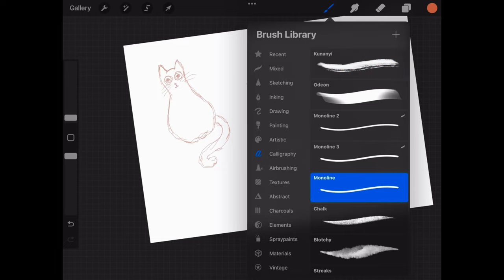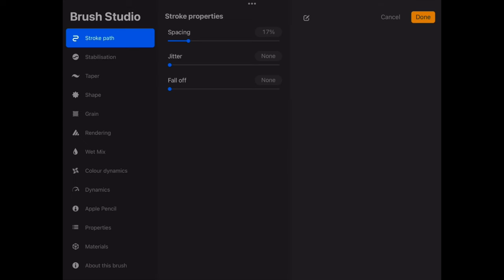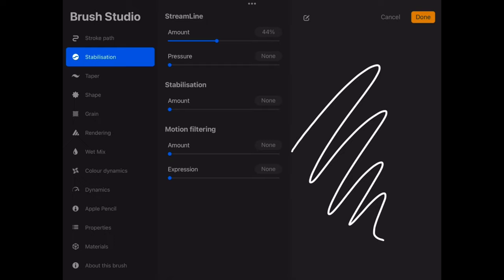So first go to calligraphy and find the monoline brush and duplicate it. After duplicating it, tap the brush again to open the brush settings and go to stabilization. First set streamline amount to 100 and then stabilization amount to 39. You can of course set these to anything you want, but these are the settings I'm using.